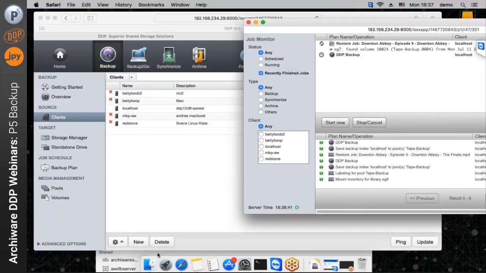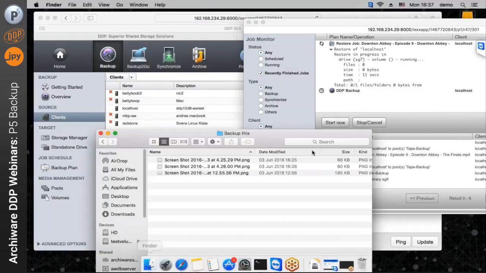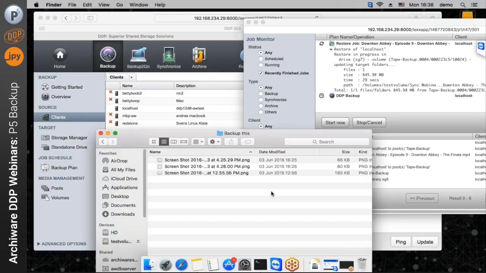Whilst I'm talking, actually, that file is just restoring now, so we should see the file appear in this window as it gets read back from tape any second. Back to you, Mark. Then there is one question coming in here. Can I choose to archive or backup media by type, for example, backup only MXF files?